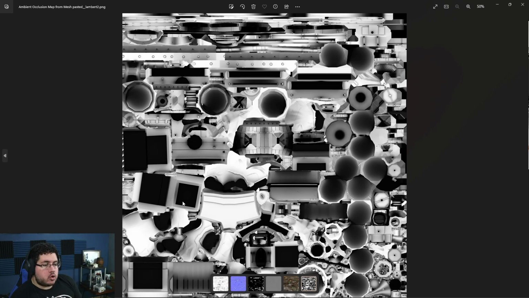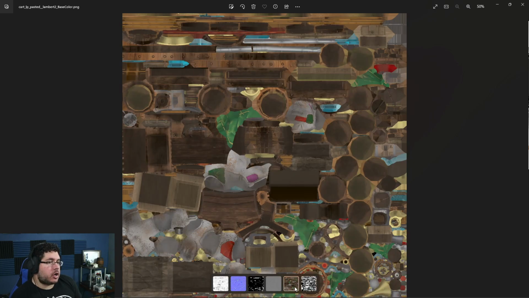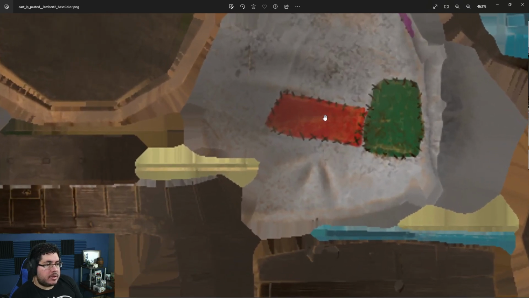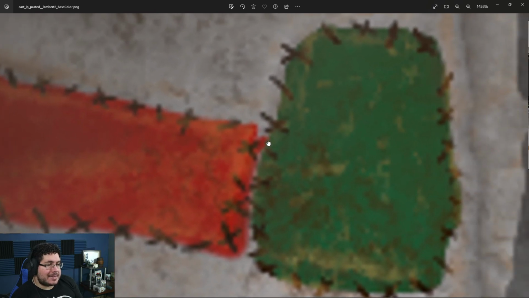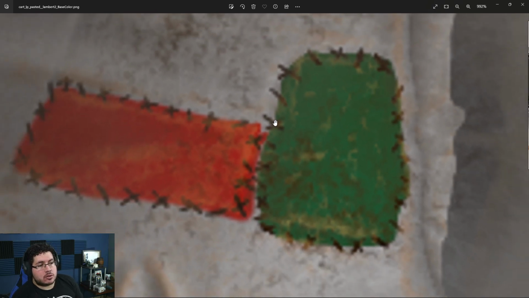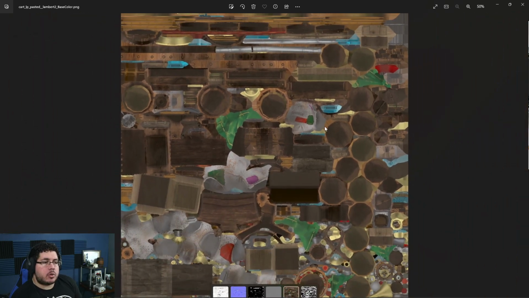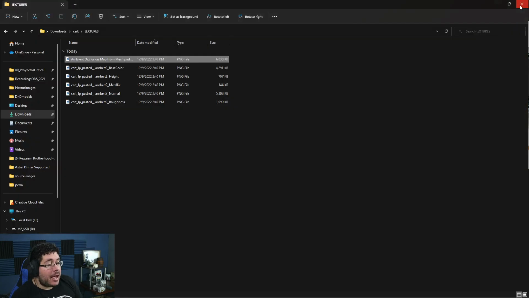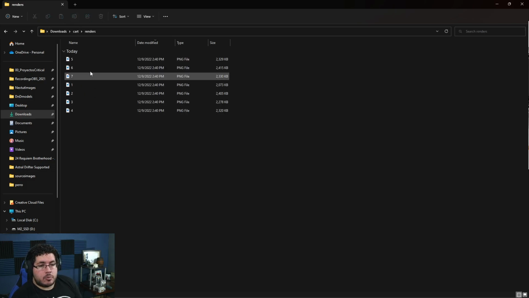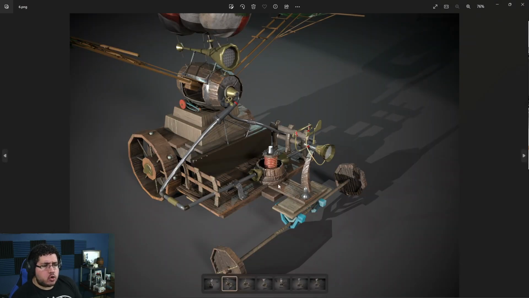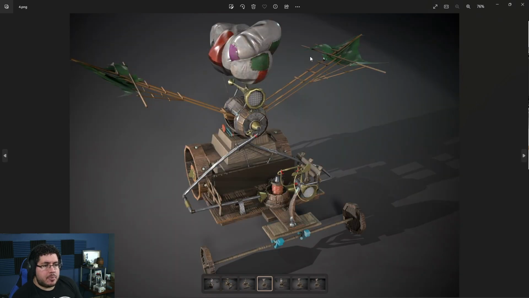Okay, here's another thing. You're trying to pack every single thing about the card into a single map. And the problem with that is, as you can see, as we get closer to the stitches right here, we don't have enough pixels to do this. So for such a complex object as this card, I would definitely have 2 or 3 texture sets. So again, if we go back to the render, you could divide all of the flying bits, like all of this upper section, into one map, and then this main section could be a second map, and then this front section could be a third map. That's going to give you more resolution.